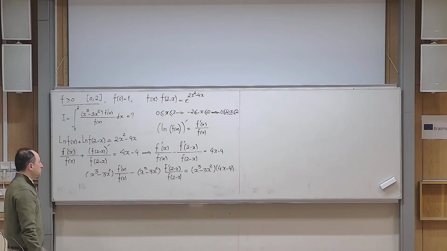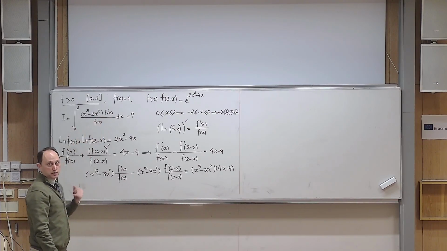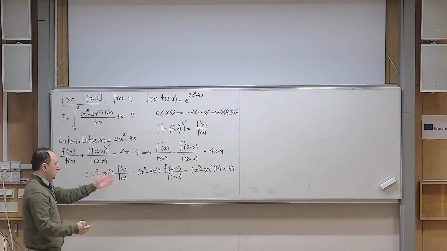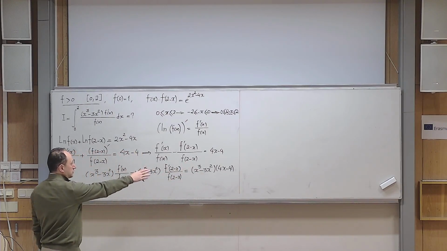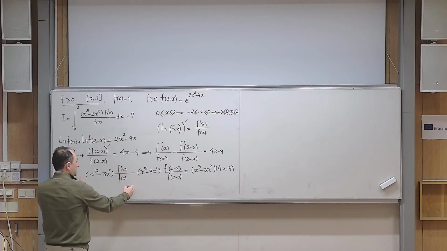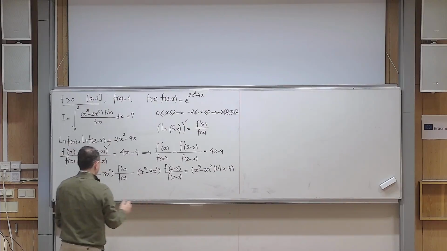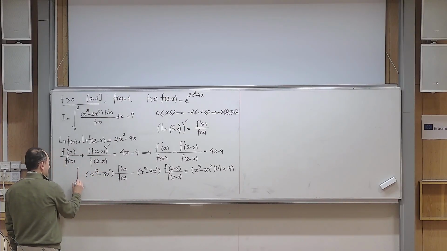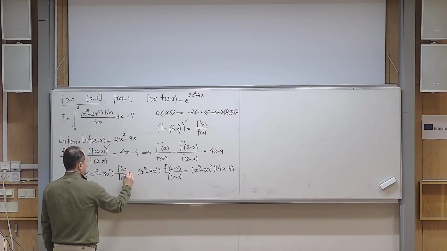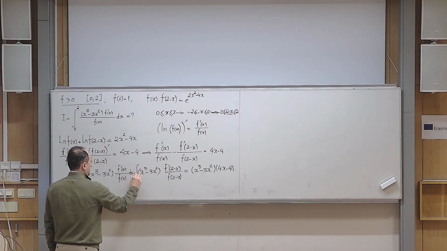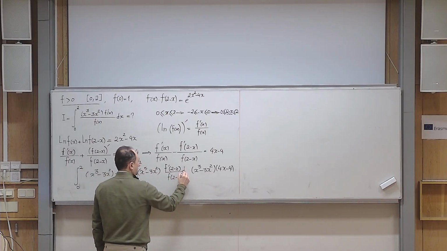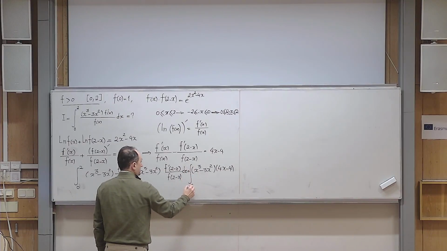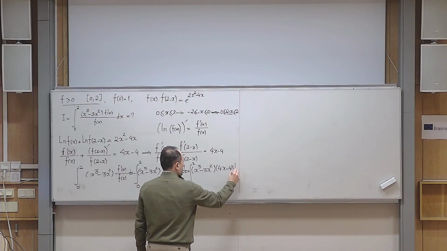Okay, but my goal is to calculate the integral of this expression. Again, it motivates me to take the integral. If this function is equal to that function, the integral of this function is also equal to the integral of that function. But here I can separate my integral into this one minus that one. So if you don't mind, I'm a little bit lazy. Let me just put the integrals here. I have to put a dx, of course, here, minus the integral here from 0 to 2. I have to put a dx here as well, equals the integral from 0 to 2. I have to put a dx here.